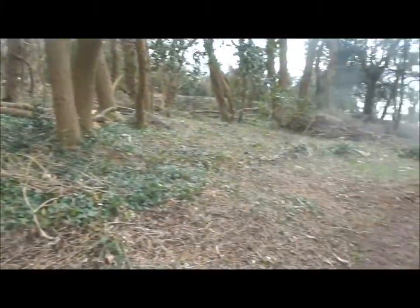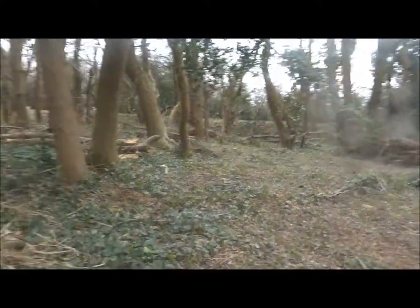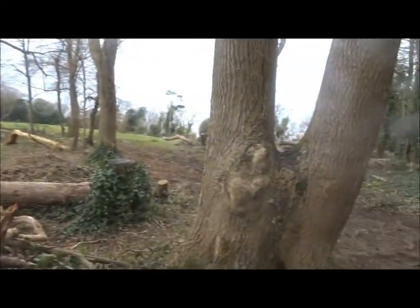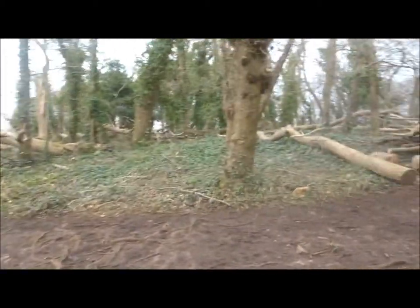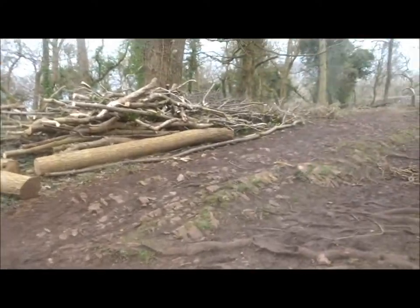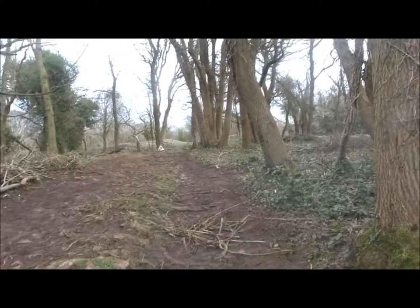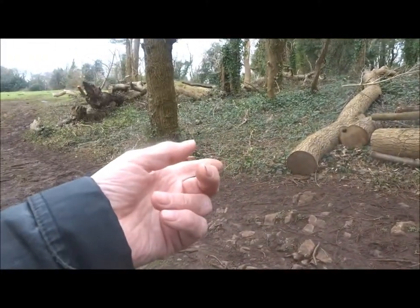With them scrubbing back all the brambles and small trees and stuff, you can see the shapes. The actual hill fort is actually manifesting itself before us now. But they want all this down. Look how they're busy here. Here's my tree. I reckon they'll have him down soon. I really do. Looks like they've sawn this one down.